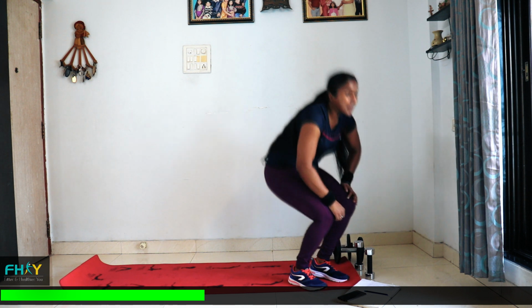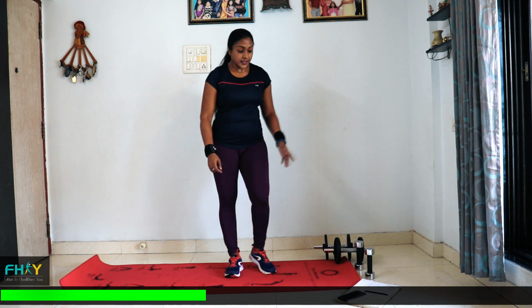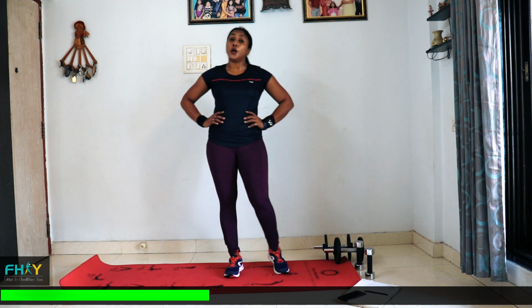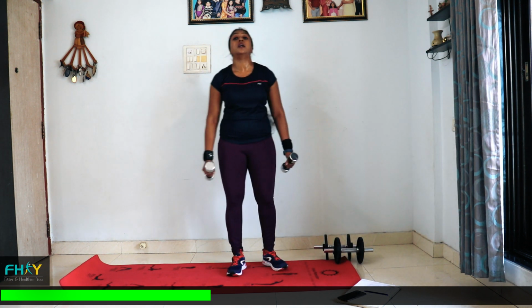Next is bicep curls, two upright. I think I'll try to set a base there. And we'll be done with the second round of the first set. Bicep curls, two upright.